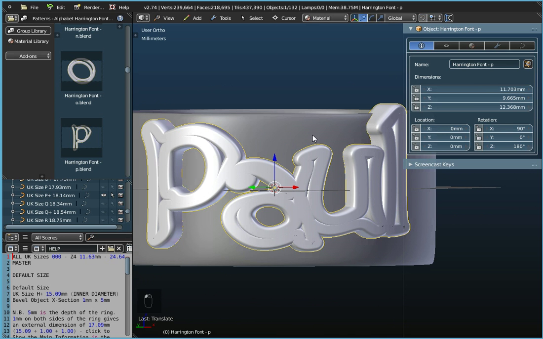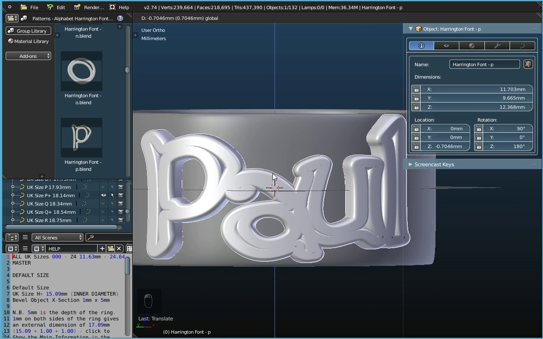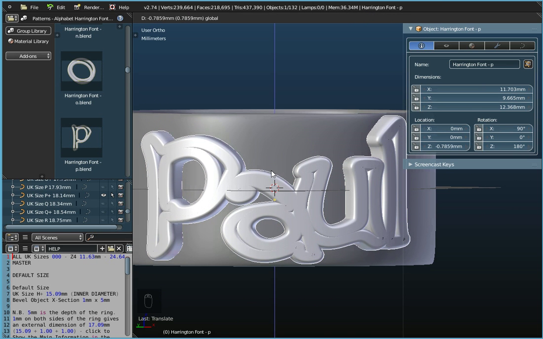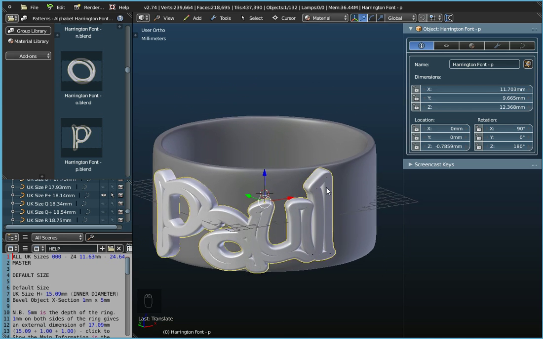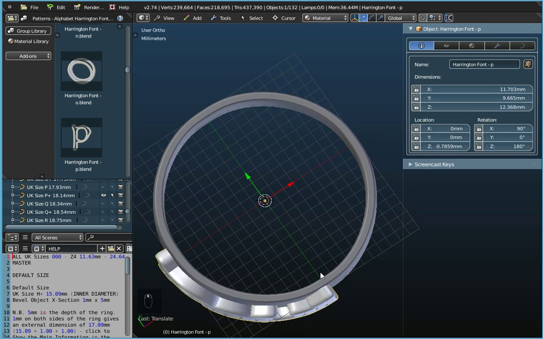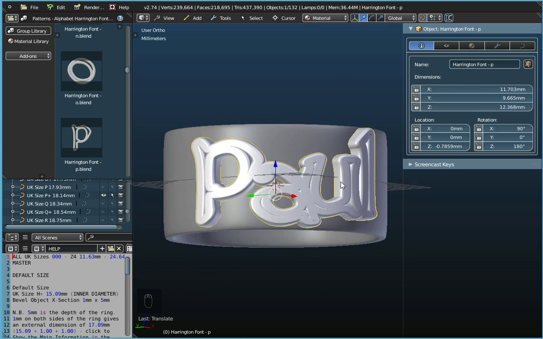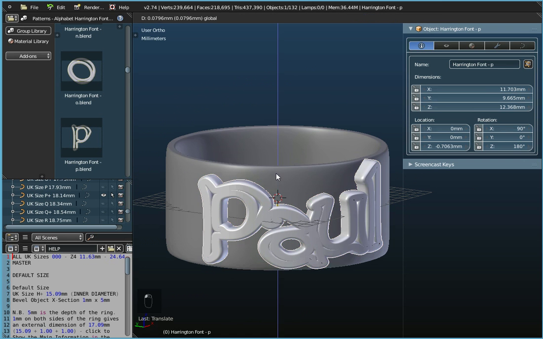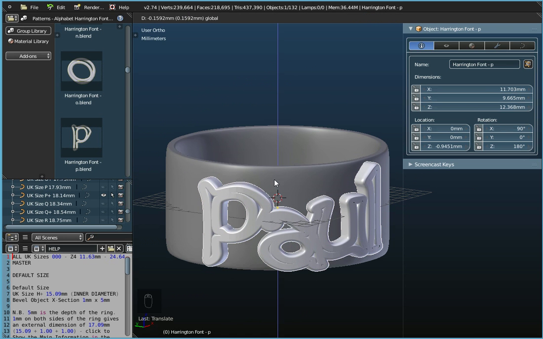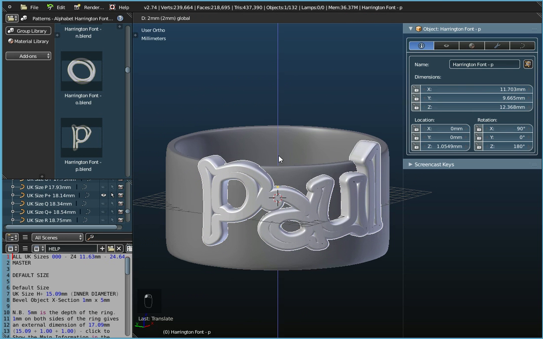Let me just switch the snap off. If I drag this down a bit, that will bring the L, yeah, that's much better. That's brought the L onto the ring much better now, so it's not overlapping on the inside. So with the snap off again, I can do fine movement. If we've got the snap on, we get quite chunky movement when we move it.